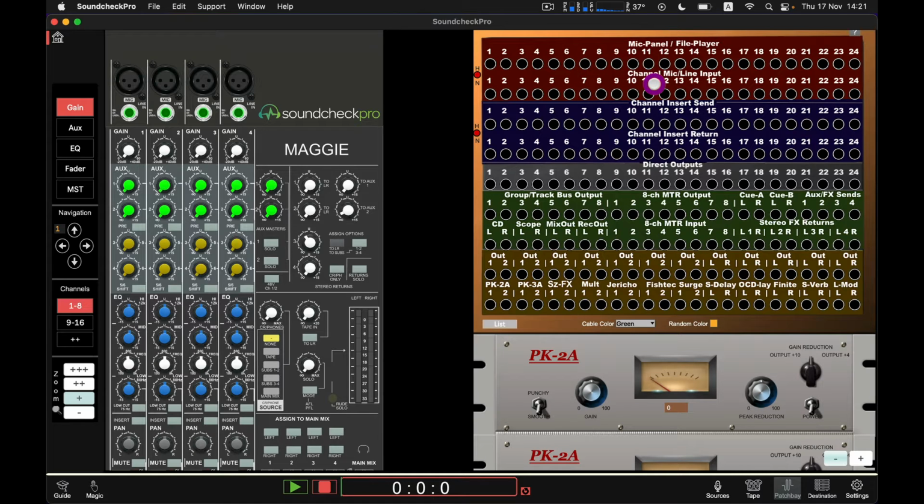We can disengage this. When disengaged, we would have to connect the cable. Simply click on an input and an output for a cable to be drawn between them, and shift-click or right-click in order to delete the cable. This is useful if you would like to reroute your audio to appear on different channels or to include external processors before entering the channel. All of the external processors, such as the reverb, delay, compressors, etc., are located on the bottom 2 rows of the Patchbay.